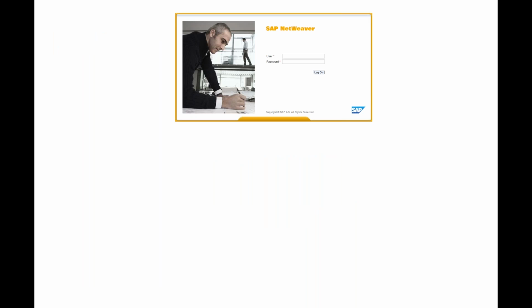I'm going to stop now the presentation and show you the demo. So we have here a standard NetWeaver login. Probably you've seen that before. For those of you who customized it, good for them. For those that didn't, then it looks like this. And here I'm going to log in with my user, like anybody would, of course, unless you have single sign-on. But for the purposes of this demo, we removed it.